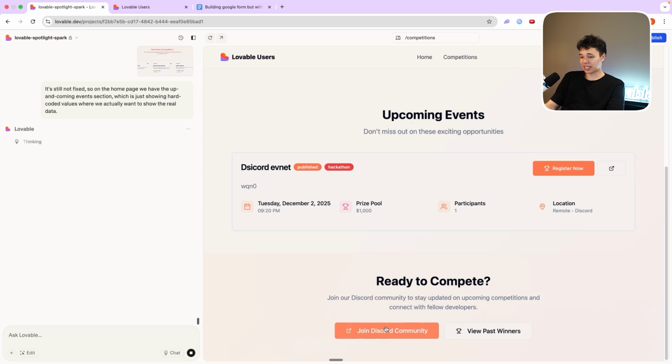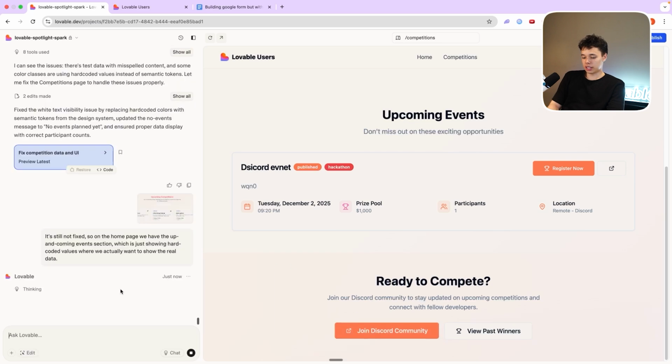Perfect. And then we have to connect this one right here. Connect the Discord link. Can you also make it such that all the links to Discord use this link? Now, agent mode is actually better at doing this right now because agent mode can more easily make changes across the code base, such as changing links across the code base or even changing how a component looks like and then adjusting its application across the code base, which is something which instant single shot mode was struggling with.